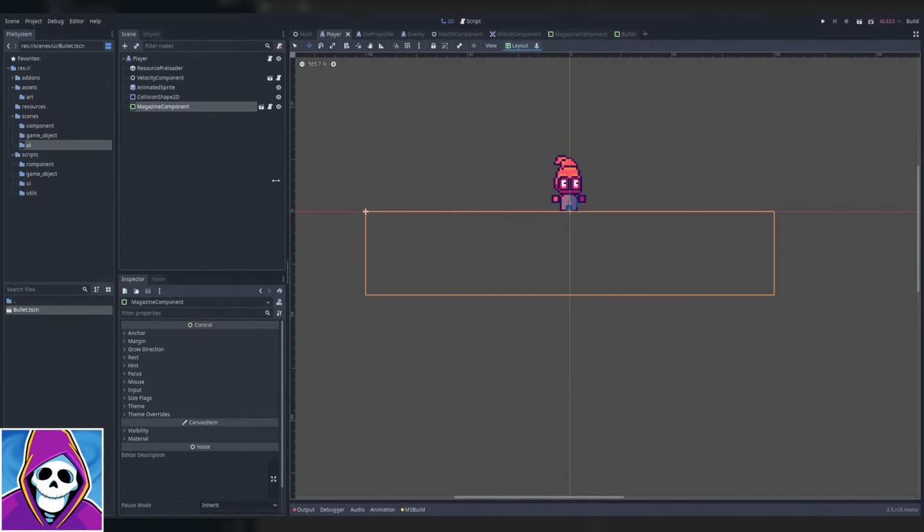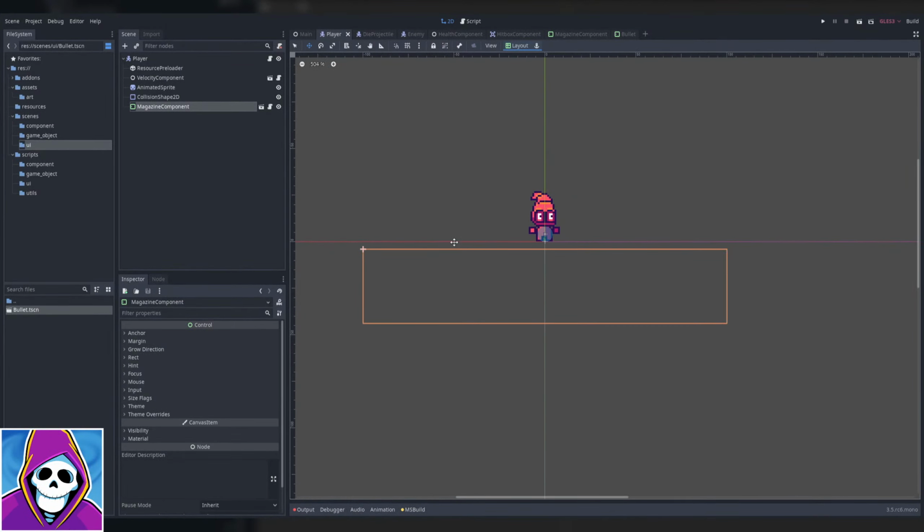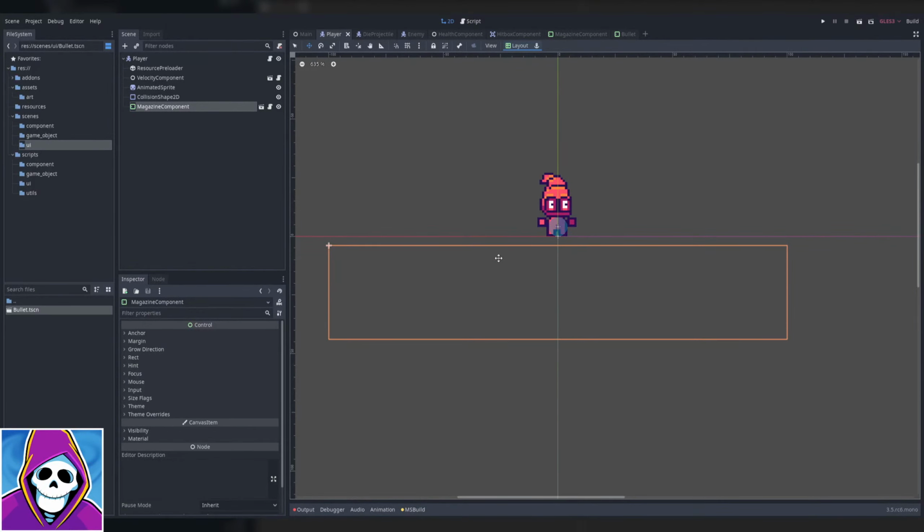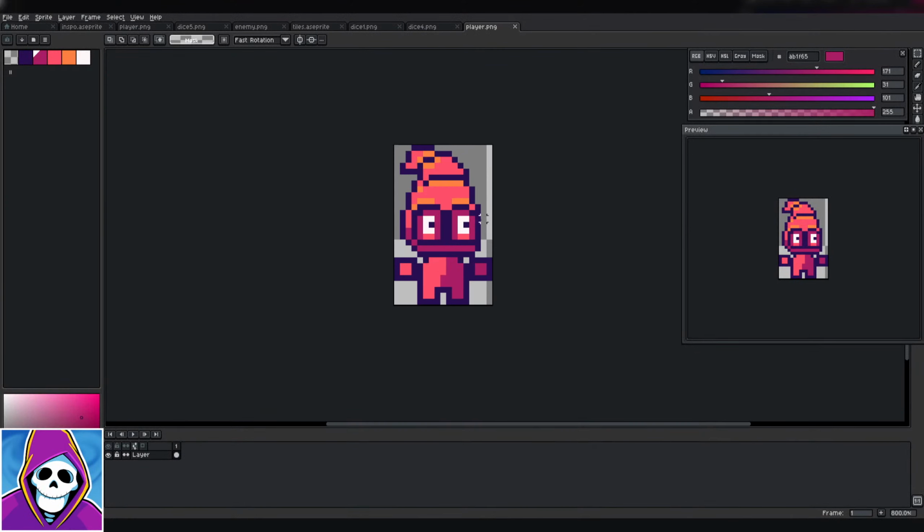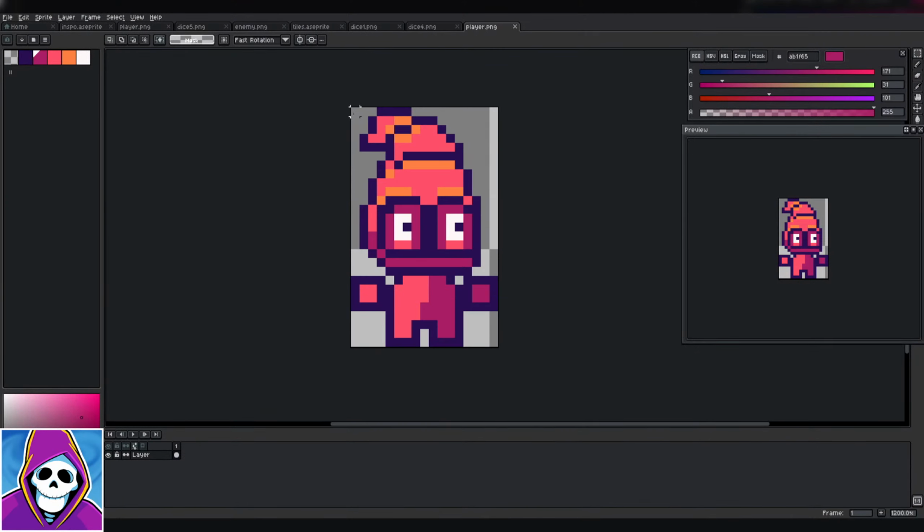Let's start working on some juice already. Why not? Juice makes everything better. Actually, I wanted to start working on the animations. Off stream, I tried and failed to make a player animation. So what I'm going to do instead is cut out the head and the arms and the body and just animate those independently with animation players or something. And I'm just going to call it good.